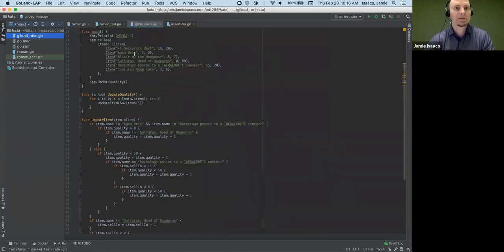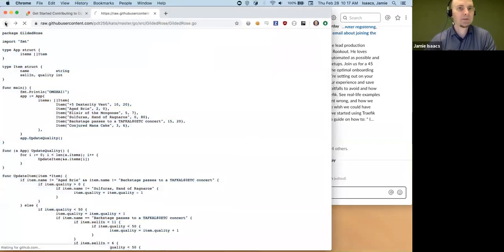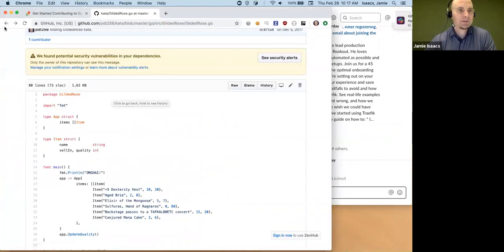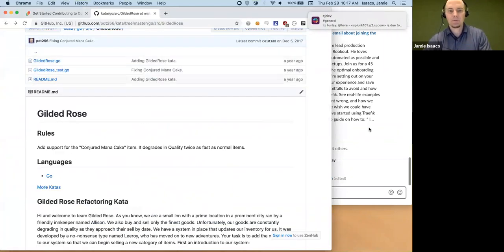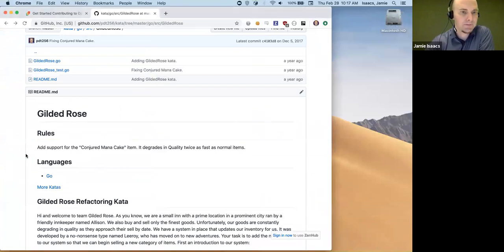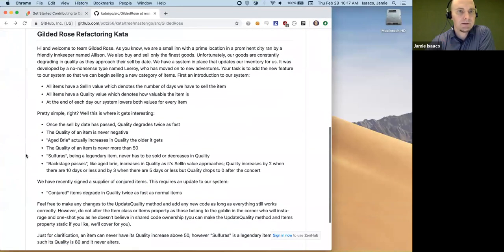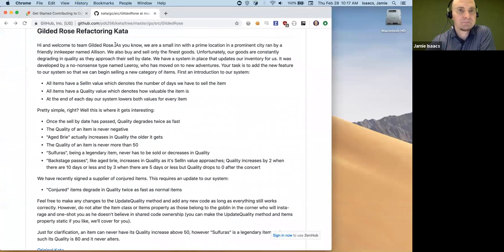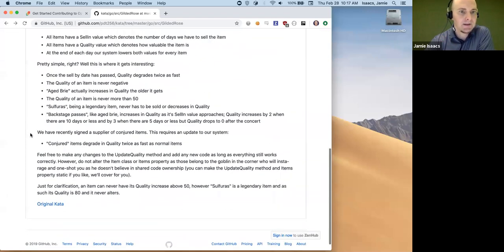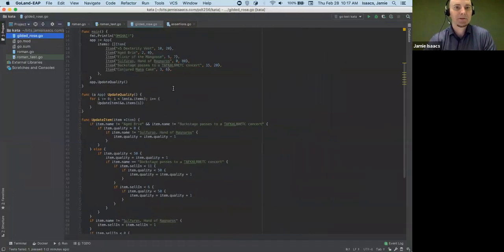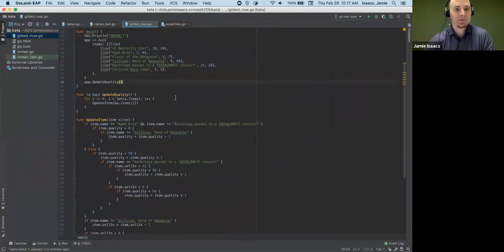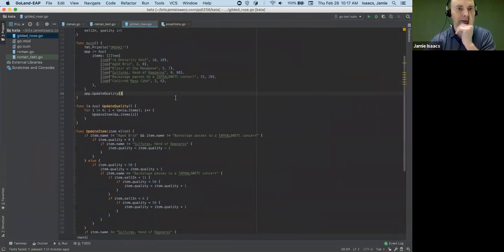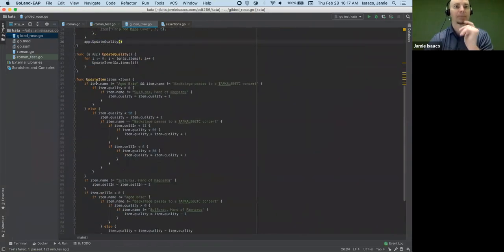And I think there's a definition of the gilded rose. This was adapted from a Java implementation. Let me turn this off. Okay. I don't really want to go through this. It's an innkeeper who has things for sale, and I'm not going to bother going through that. We're just going to start trying to get this under test coverage, because right now we have 0% test coverage, and I think we can add some test coverage to update item.